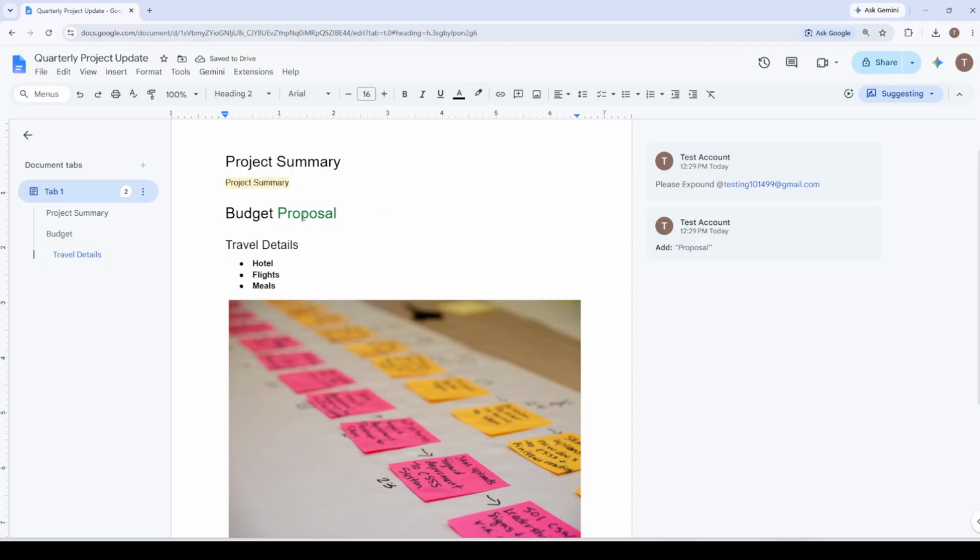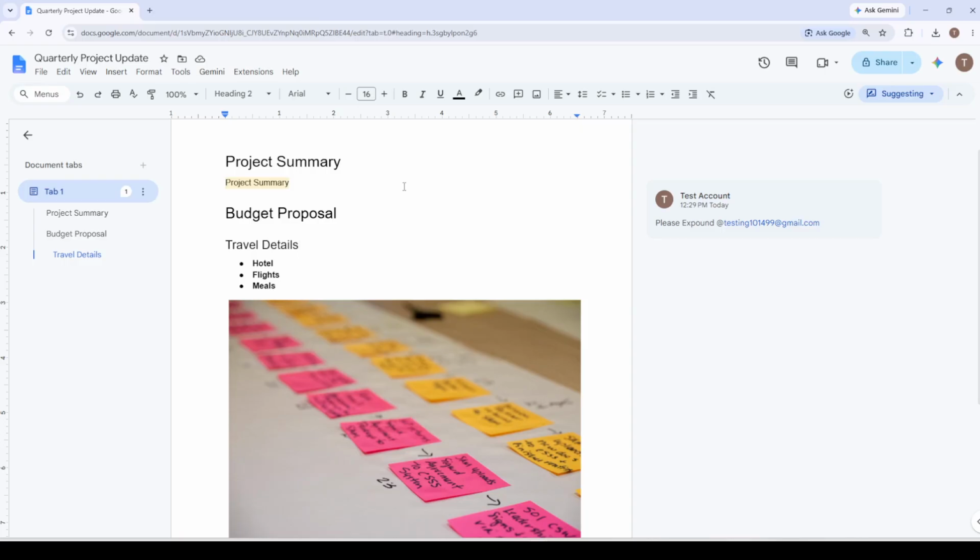Now click inside the status sentence, delete the words "end of the month," and type the 15th. Instead of silently replacing the words, Google Docs strikes through the original text and shows your new text in green. A suggestion card appears in the right margin with a check mark and an X. That check mark is the Accept button, and the X rejects the suggestion. I'll click the check mark now so the change becomes permanent. The green text turns into normal text, and the suggestion card disappears from the margin.